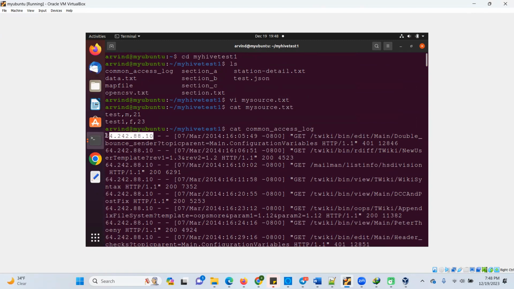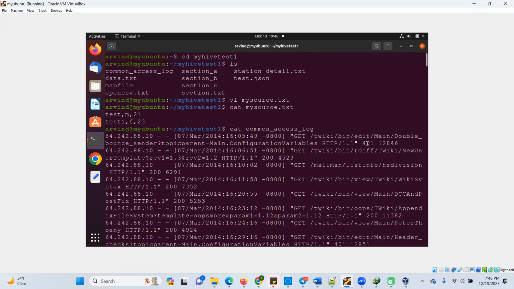The first field is IP. We know that whenever we get logs from the server side or any web application, we are generating logs, and the advantage of generating logs is for debugging. We can get info messages or error and debug messages. We can also get the status code.